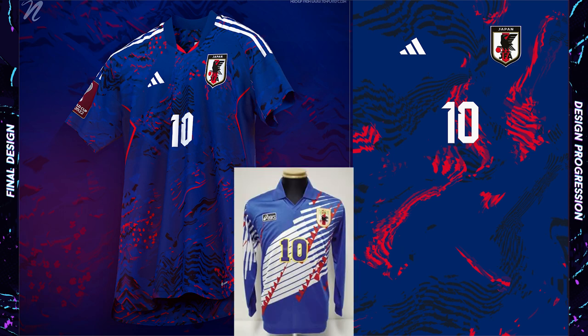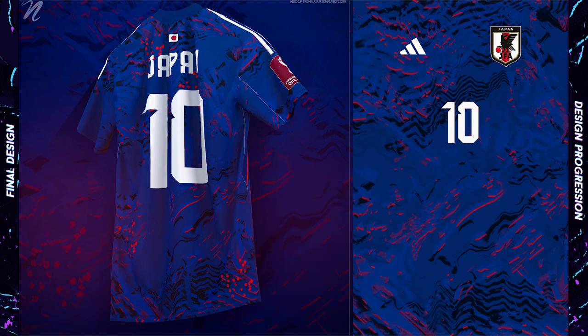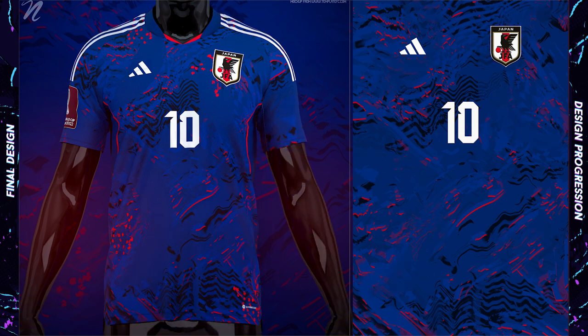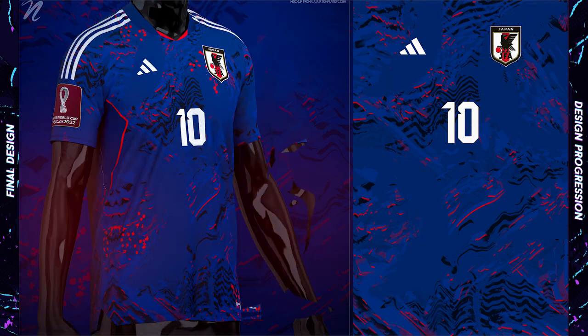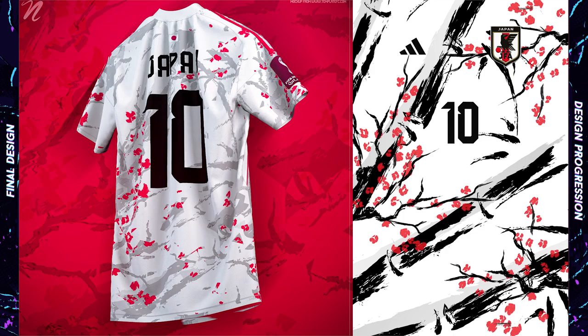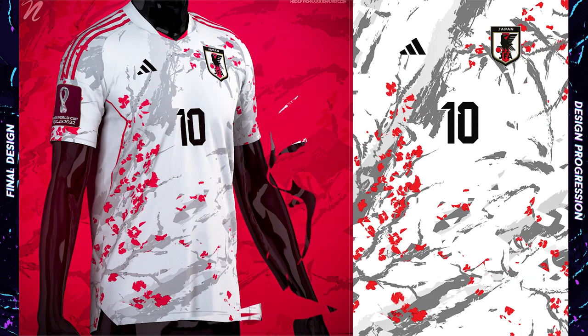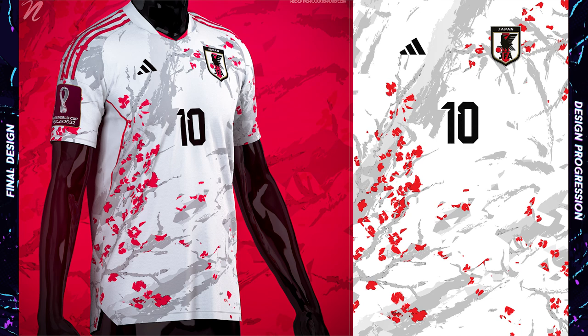I really like the use of red in the 1994 Japan kit, so I chose to include red elements on the front of my blue Japan shirt as well. The design features some dark blue and bits of red, along with patches of cherry blossom petals adding even more red. The Japanese away kit is inspired by sumi ink art, with the red slightly modified to be closer to a pink hue, but still red. The ink elements are also altered to be light gray instead of black in order to keep that lighter color balance, and I think this is my favorite kit in the project — definitely top three. I love how this one turned out.